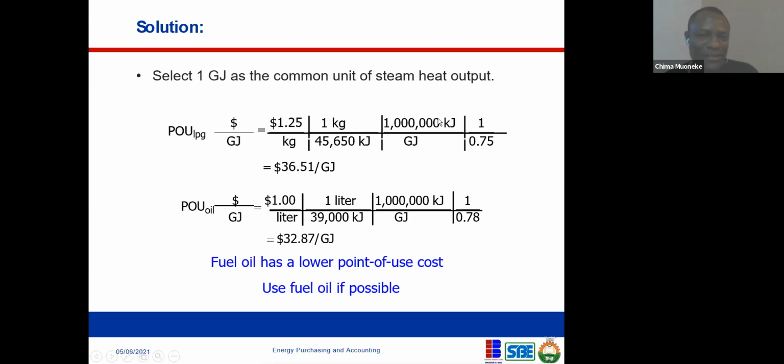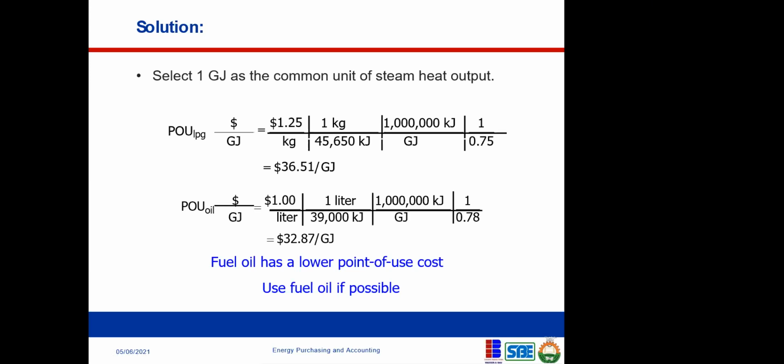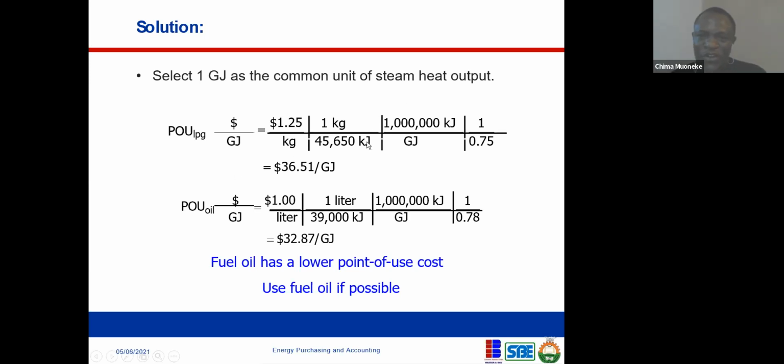1 million kilojoule. So if you're converting kilo to giga, you're dividing by 1,000, right? I mean, you're dividing by 1 million. Are we together? If anyone is lost, please speak up so that I can explain. Okay. So you now alternate the unit here because your intention is to cancel out this kilojoule so that you're left with only gigajoule, right? So you've canceled out kilogram, you've canceled out kilojoule. So you're now left with this dollar per gigajoule.